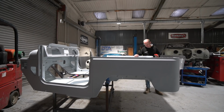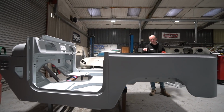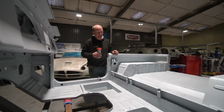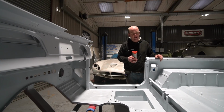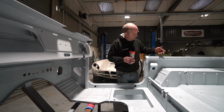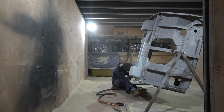Going back to the zinc metal spray, we get a lot of questions about this. I've actually zinc metal sprayed the inside of the shell as well as the underside on this, purely because, being an off-road vehicle, it's likely at some point to end up wet inside. And you know, it's that sort of vehicle. It's going to get dirty inside, it's going to get scuffed inside, it's going to get things thrown in the back of it. And it makes sense to give it a pretty tough finish. So unusually, rather than it being grovelling around under the car, you can actually see the zinc metal sprayed finish. It's basically sprayed galvanising. I've wobbled on about it on all manner of videos, but I'll touch on it again because we still get lots of questions about it.